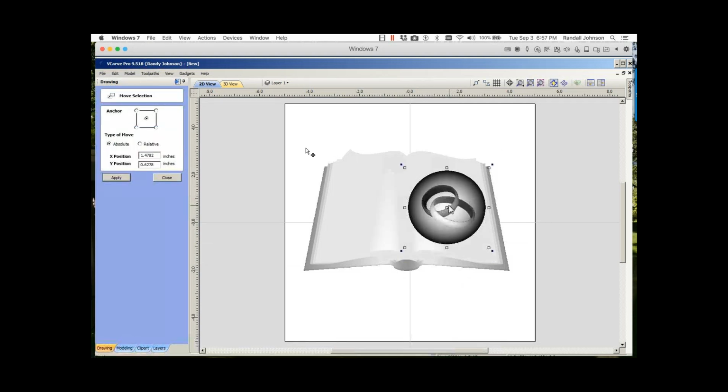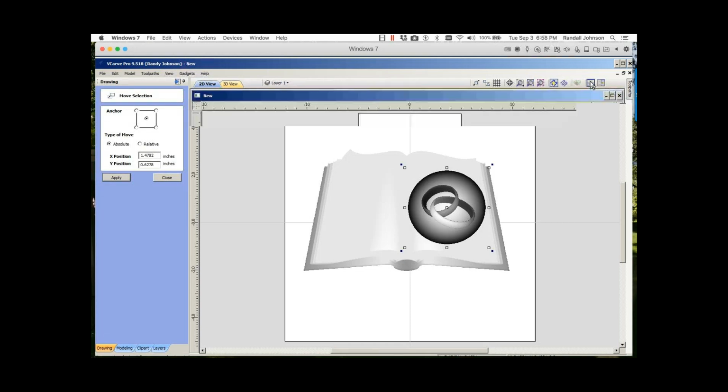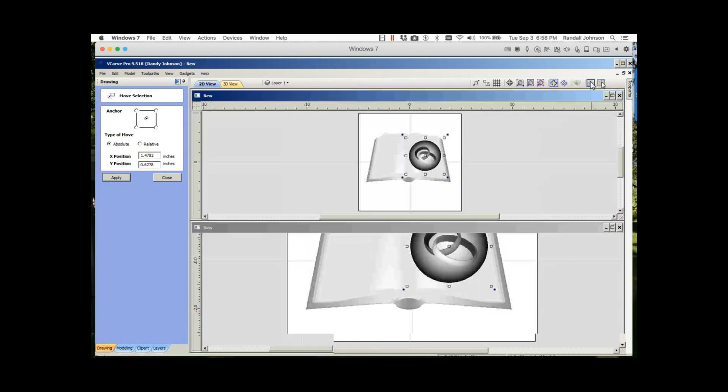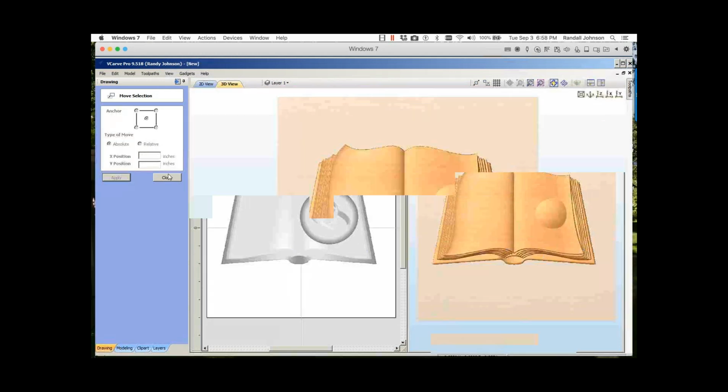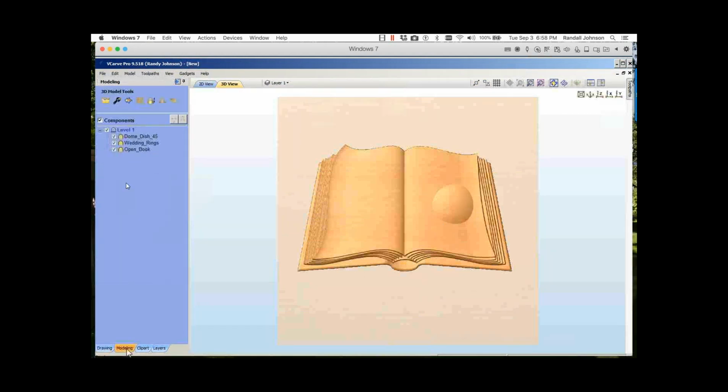Let's see what the 2D looks like. Okay. So obviously I've got some work to do here. We'll go into the modeling. I'm going to take the dome and make the combine mode subtract because I want it like that. The wedding rings. Actually, this is an interesting point.